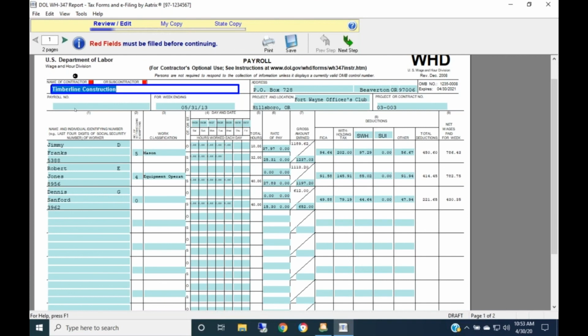The payroll number can be held in the job and stuff, but yeah. So a lot of people don't know that that's out there, but you would continue on, get your copy, get the state copy.